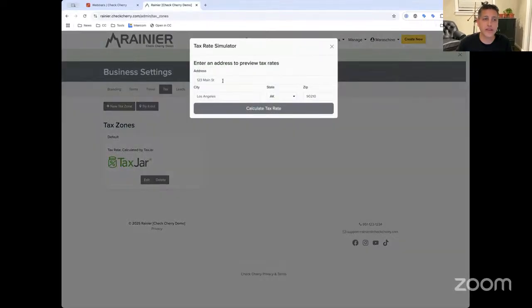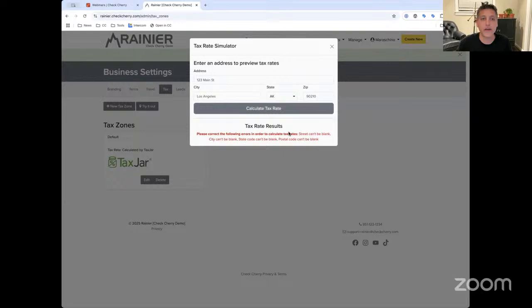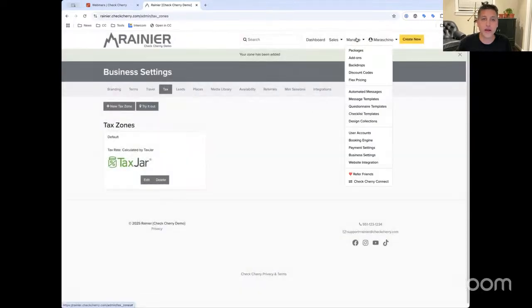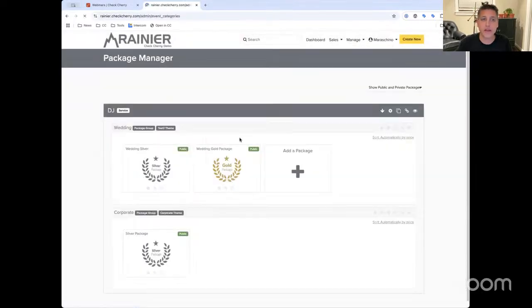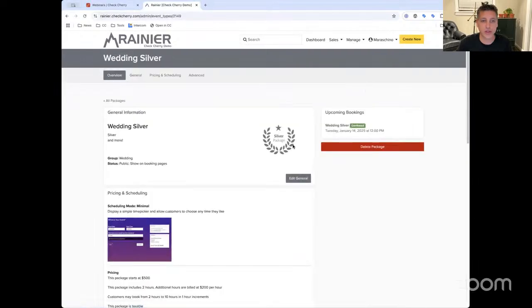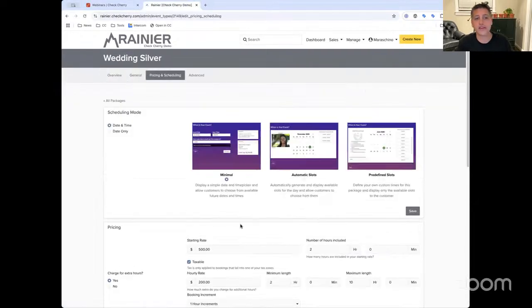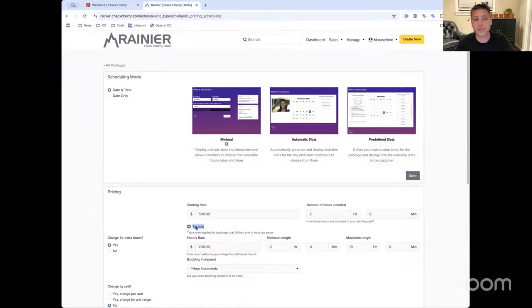Once you set up your first tax zone, we recommend trying it out. If you just need to quickly look up a tax rate, or you want to make sure it's doing what you're expecting, you can drop in an address there and look up the tax rate. Once you have a tax zone set up, you're going to start to see throughout Check Cherry, anywhere there's pricing, a little taxable button.